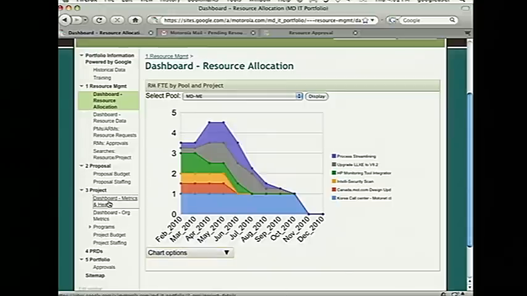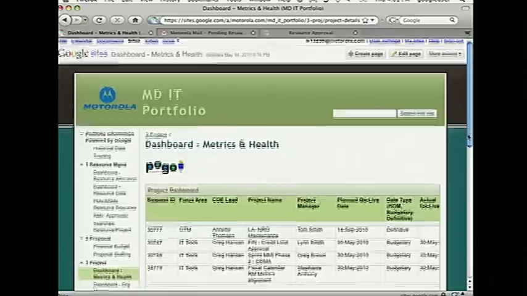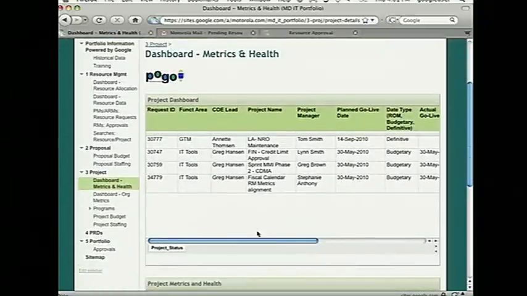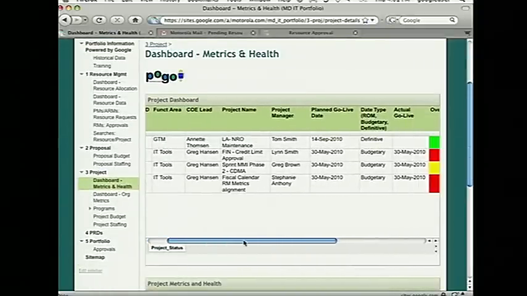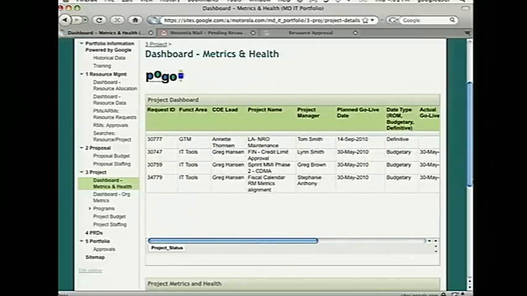Let's see, what else do we have? In terms of the project data, they need to see their project dashboards and see what's going on with the different projects. This is really easy with the spreadsheet functions in the app script, pull different data together for different dashboards that managers want to see.